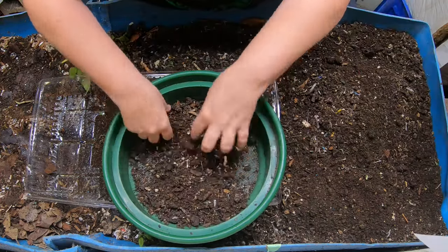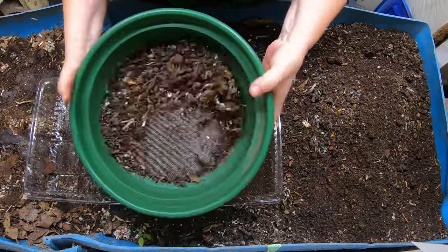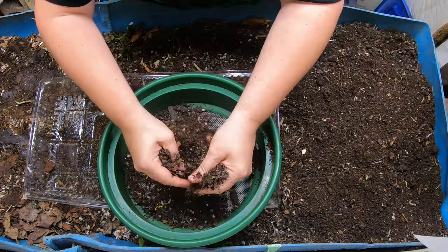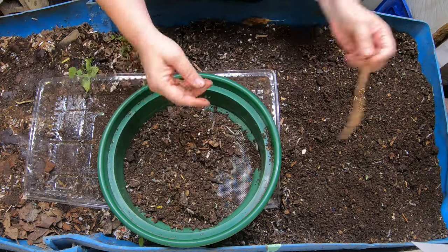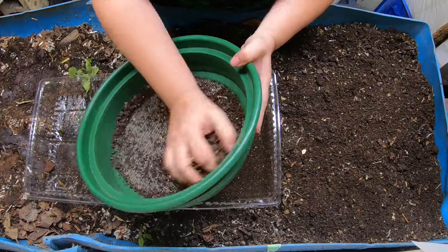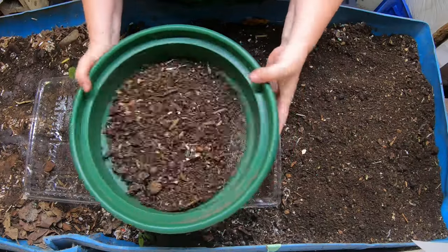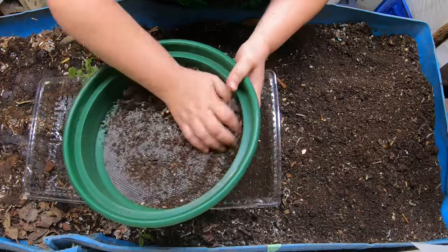I'm just going to pick out a little bit over the top here. I'm absolutely fine with things going through multiple times through the bin — that's fine for me. It's a continuous flow system, so the worms get a chance to eat it again, and not only that, but whatever microbes or fungi or little pill bugs or whatever else lives in here gets a chance to break it down, just like in nature. Finish your food, even if it takes you all year — that kind of thing.